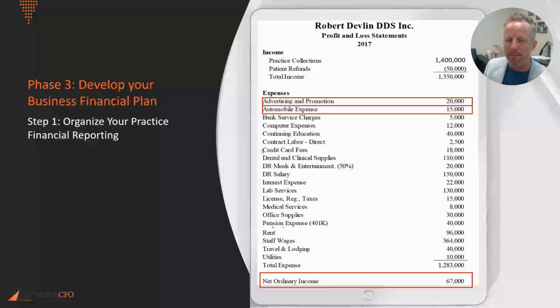So when I point these out, by the way, it's not that I'm disagreeing with running them through the business at all. Some of them may be a little more aggressive than I'm comfortable with. And if you're a client of Practice CFO, or with whatever CPA files your tax return, your CPA's name is on the bottom of that tax return that gets filed. So we have liability exposure as well.